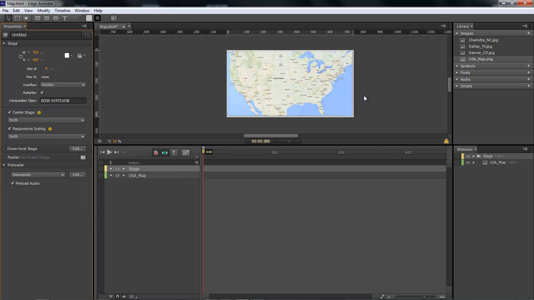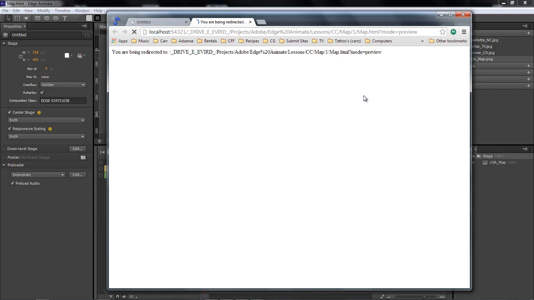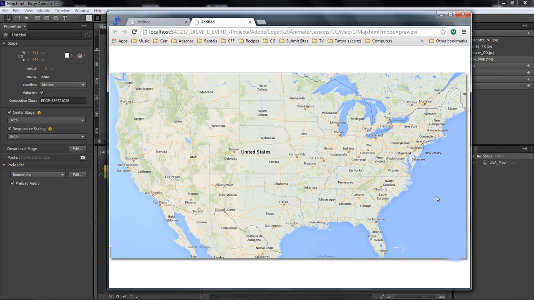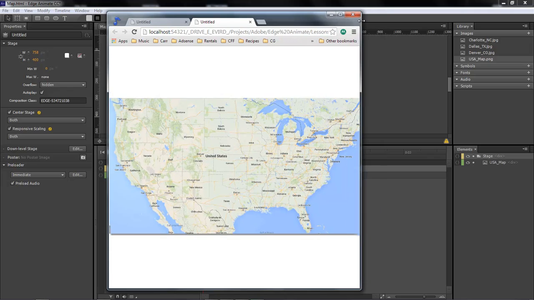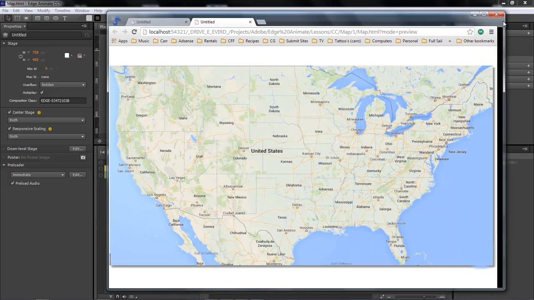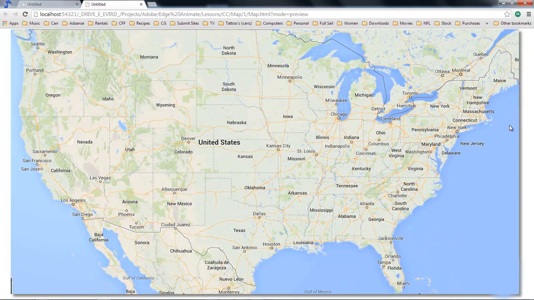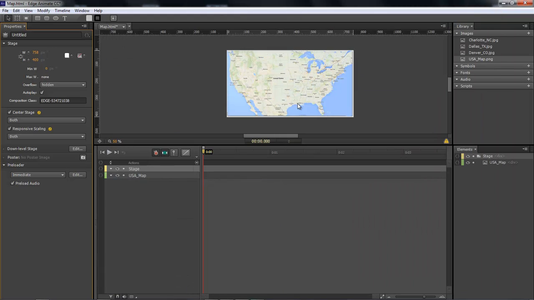Now whenever we run this, we want our map to be the size that our browser window is. So regardless of what size our browser window is, the responsive scaling is going to make it scale to the proper size of our window. So whenever we go to a full window, we have our map which looks like this. So that's what we want. So let's go ahead and minimize that.